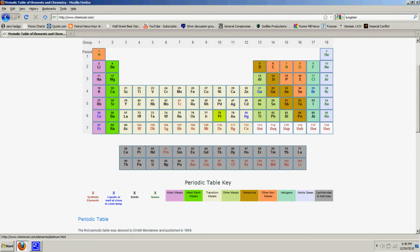Now, further up here, we've got gold and platinum, 78 and 79. Now, you can see over here we've got tungsten, and that was the element that the salted bars were filled with. Now, you can see they're about 5 away, so they're pretty close. Now, what this means, okay, is that the density of your coin is going to be determined by its atomic weight. In other words, the higher this number, the heavier it is in a set amount of space, okay? So if you had a coin made out of gold, and you had a coin made out of, say, strontium, the strontium coin would be roughly twice the size of the gold coin, because the gold coin's twice as dense. That's how it works, and that's how you test them.